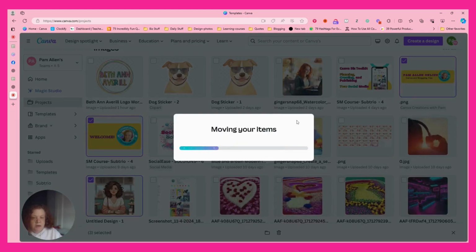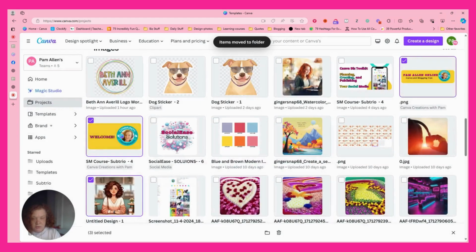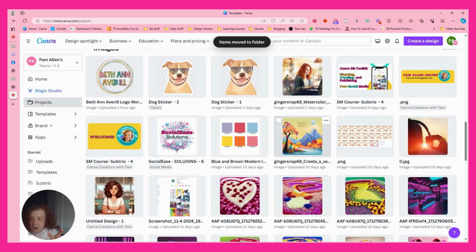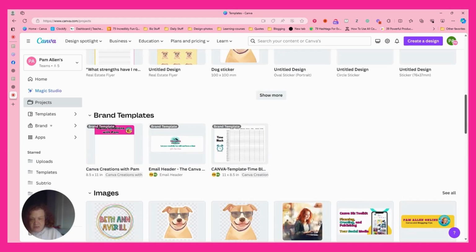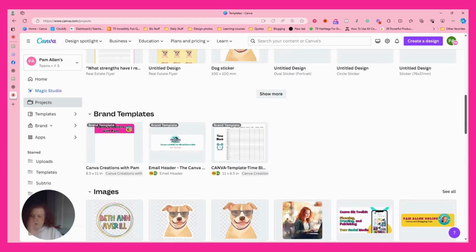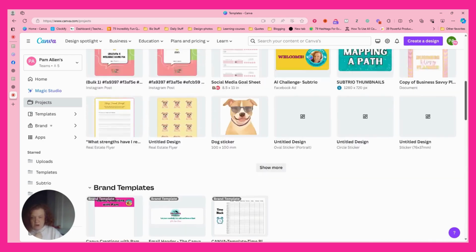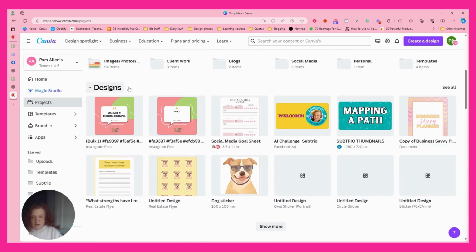Okay. So when you create folders, you want to make sure that you're creating folders that you can find and when you name things. Okay. So let's see here. Images, you can either delete or put in folder and clean it up. Okay. That is what I do. Now designs, they'll be here forever. Okay. I'm just going to tell you, they'll be here, but there are some things that you can do.